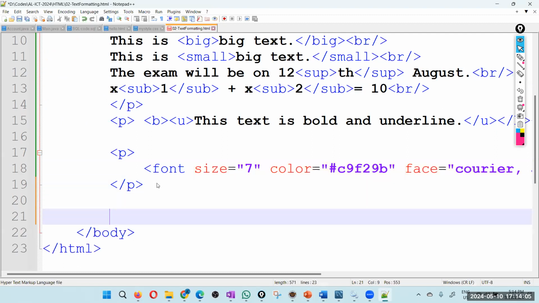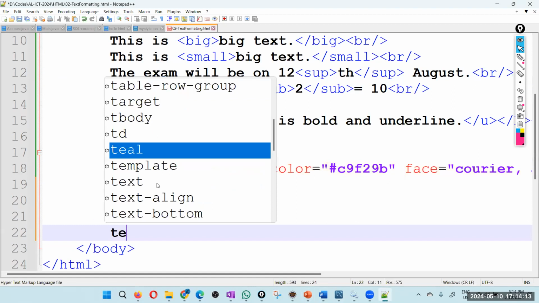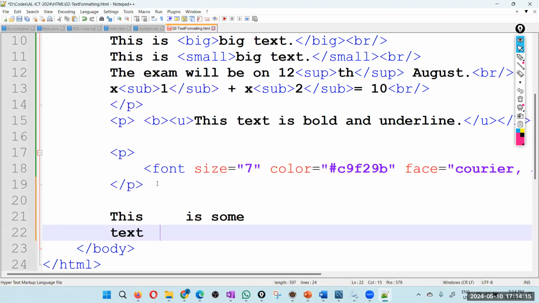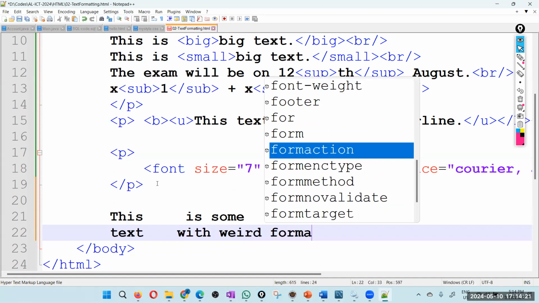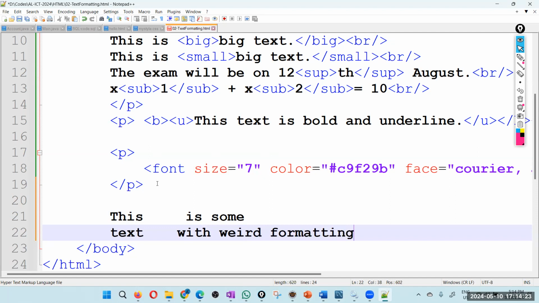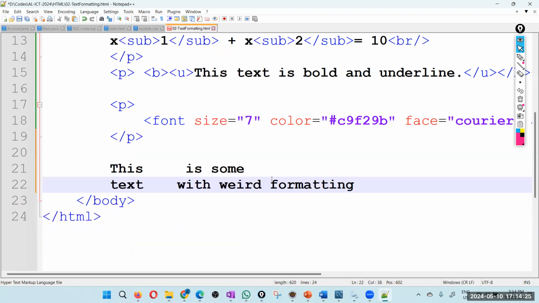So I would say this is some text with weird formatting. But though it looks like weird formatting, it is not respected by your browser. Okay, so let's have a P.